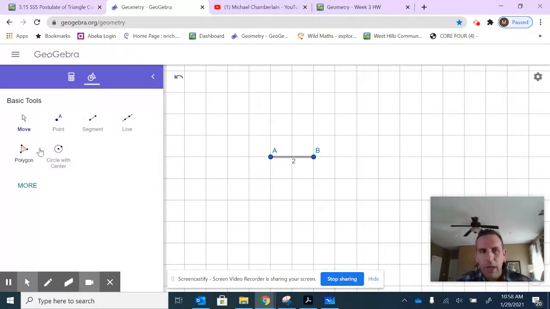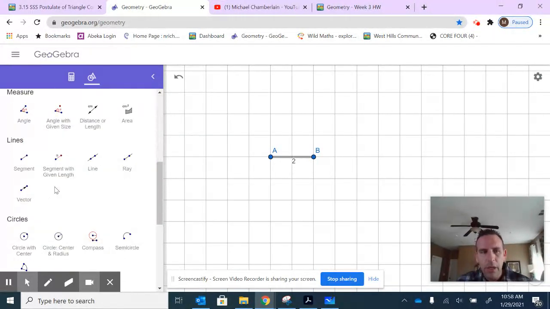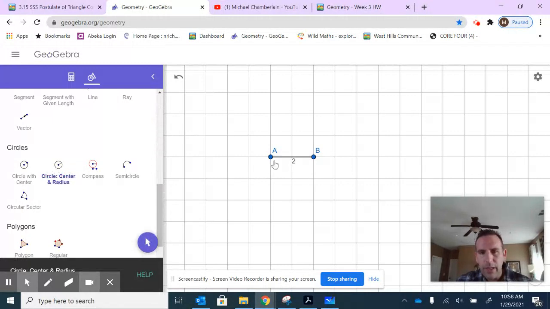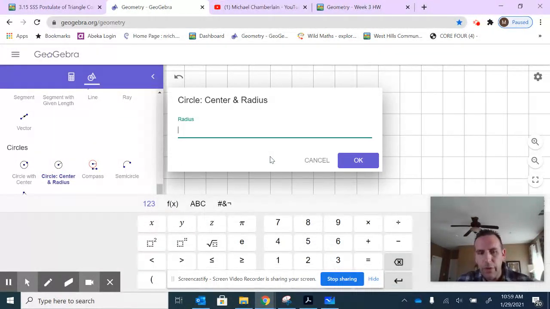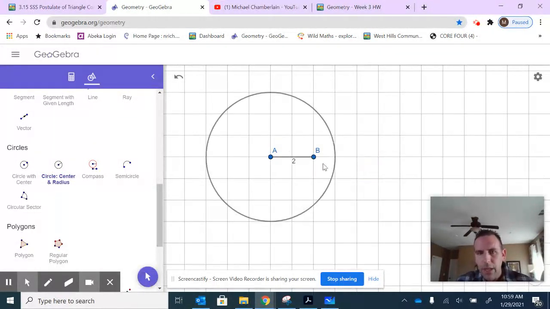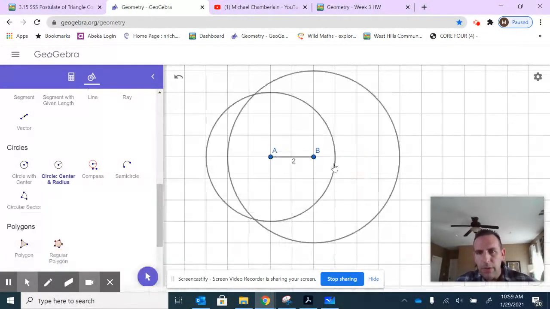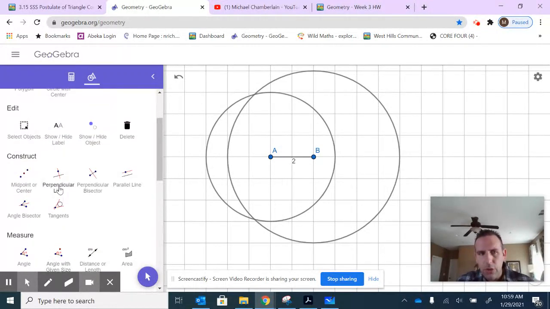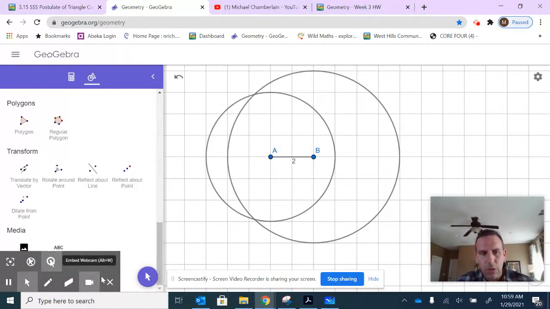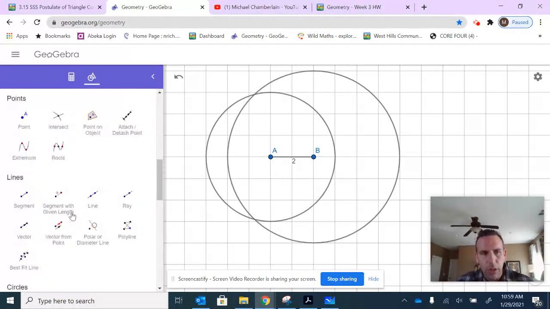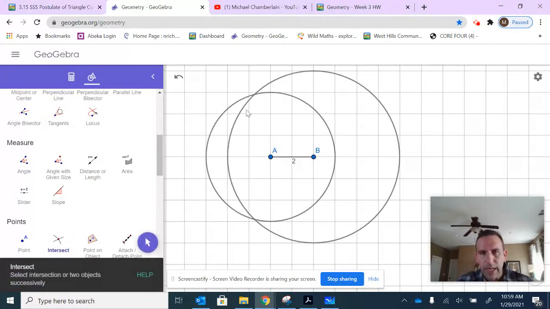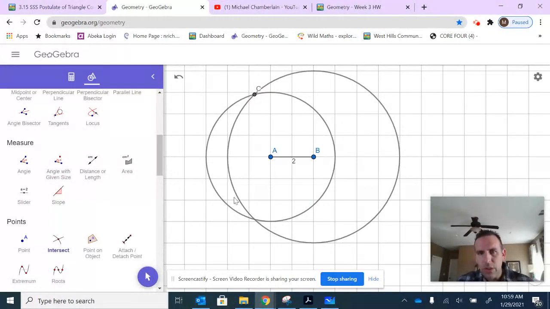All right. Then what I want to do is build a circle with a certain radius. So I'm going to click more. I'm going to go down to circle, center, and radius. At A, I'm going to click a circle there, put radius 3. Okay. And then at B, I'm going to put a circle with radius 4. Okay. Notice there's an overlap. Notice that they touch. In fact, at 2 points, you can create a triangle by finding that intersection. So let me click more, go to my points, and intersect where these 2 circles intersect.